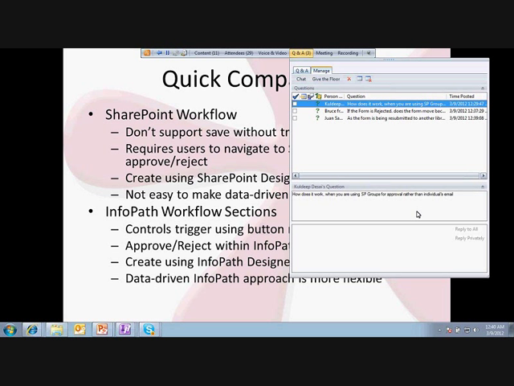Okay, I guess you're talking about Active Directory here, or the SharePoint groups that are set up in SharePoint.